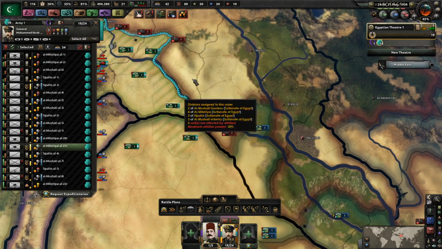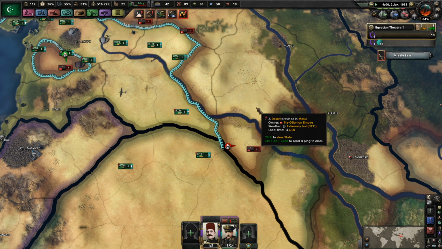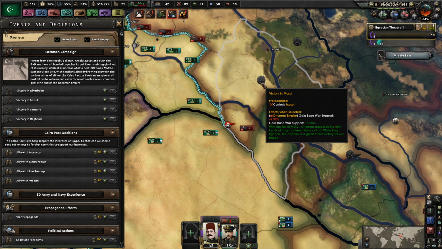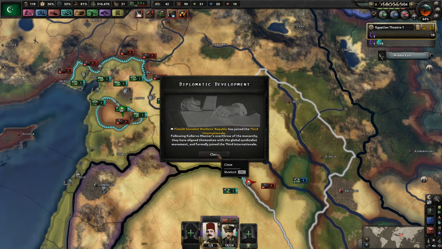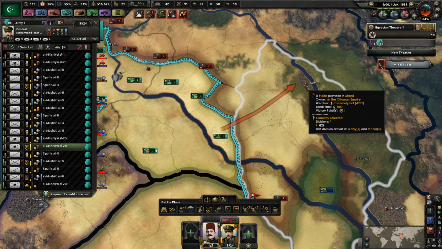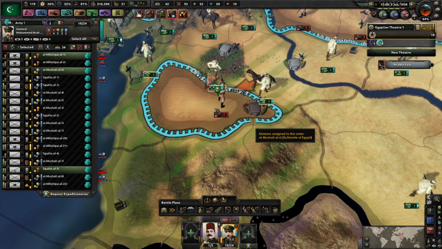We notice you guys are doing some pretty crushing defeats to the Ottomans. A lot of their very small armies are just getting kind of wiped out, which is lovely. Is Mosul one of the major cities? Yes. War support will keep going up if we take the city. Iran is still kind of not doing so hot. Okay, let's make our way to Mosul. I want this guy to die so we can kind of redeploy these street troops somewhere else.